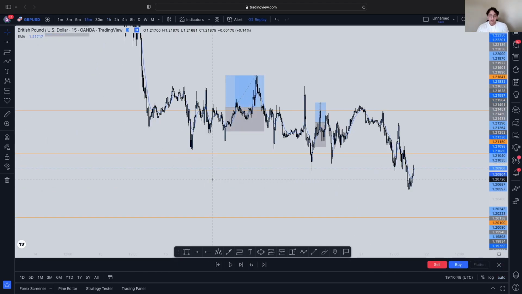Okay, so first thing to do whenever you guys are entering a breakout setup, or in general any type of setup, you guys need to mark up your key levels. What is a key level? You guys need to mark up a resistance level and a support level. The second thing to do, you guys need to look at what the market condition is doing, right? Where is the trend? Where is the market trending? Is it trending bullish or trending bearish?